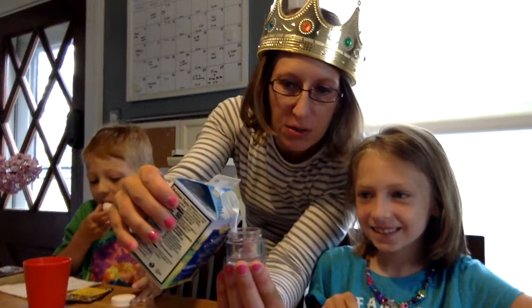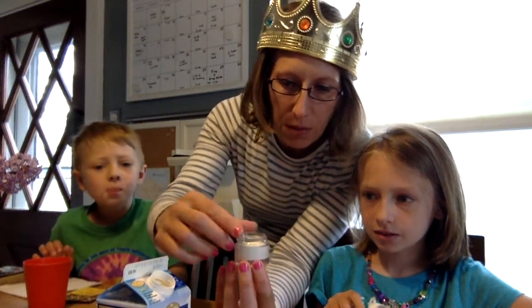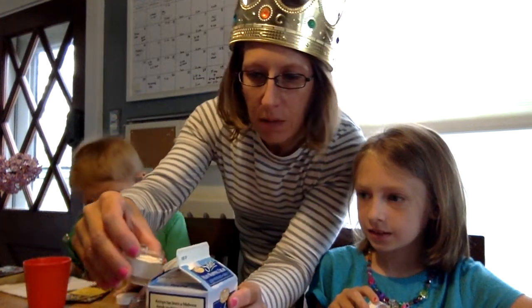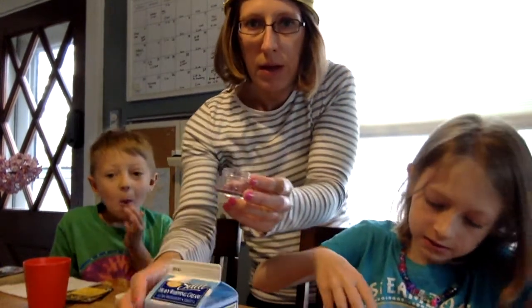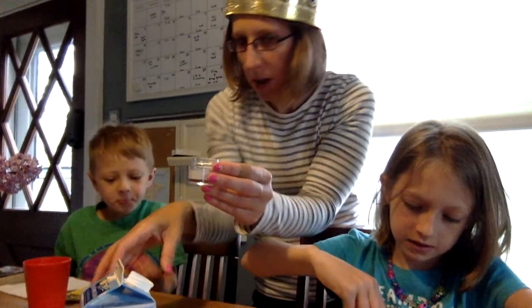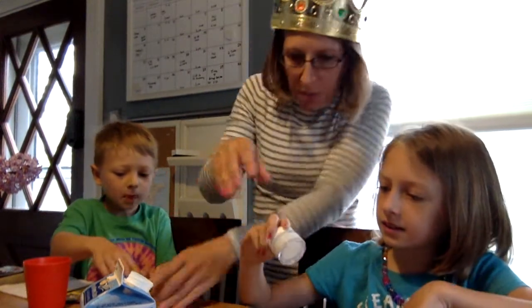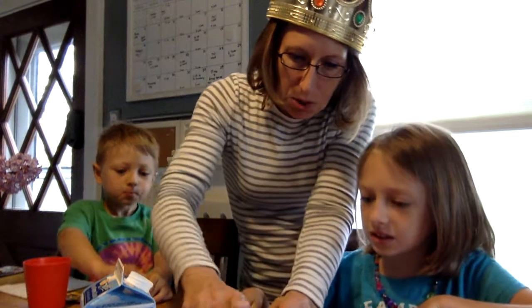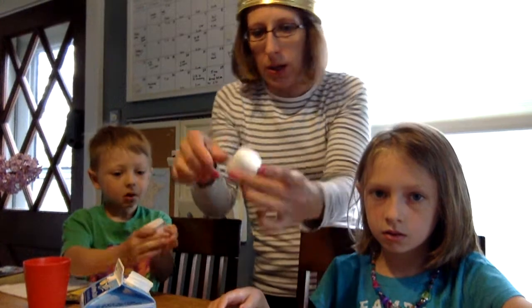Okay. So you're going to go like this. You're going to fill it about halfway. Oh, that's a little more than halfway. Or a third of the way. Or maybe I filled this one a little too much, because we want to have some room to be able to shake it. So we want to let a little bit of air in there. Okay, you can put on the top. And this one is Henrik's, so we're going to put it in here. And fill it up a little bit. Make sure there's some space in there so some air can get in. So before we shake it, let's make sure that it's on totally tightly so we don't have whipping cream all over our kitchen.